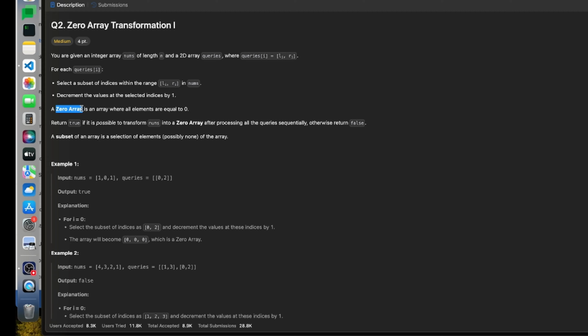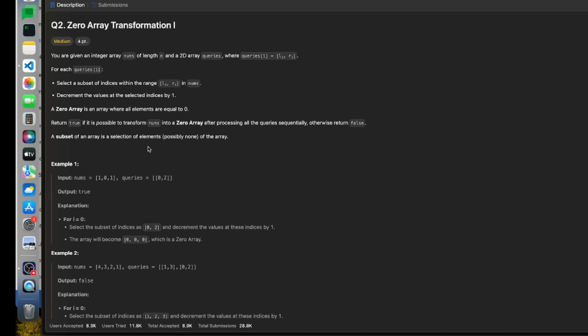When all the elements in the array become 0, it is called a zero array. So like the problem says, you have to check if it is possible to transform the given array into a zero array after doing all processing on the given queries. And if it's not possible to make all the numbers in the array 0, just return false, right?